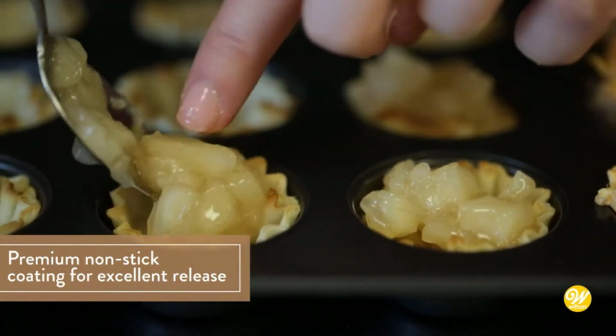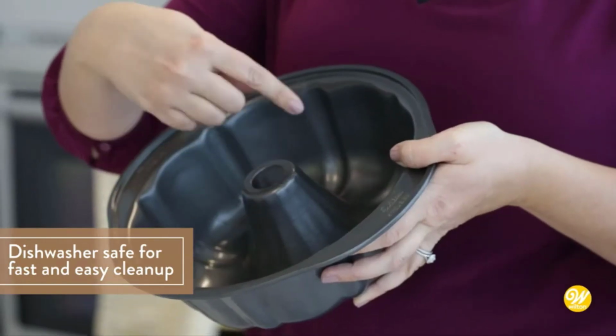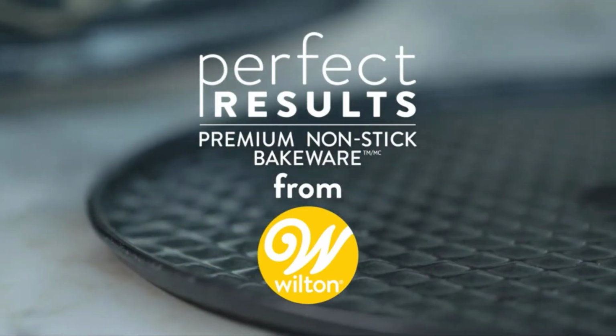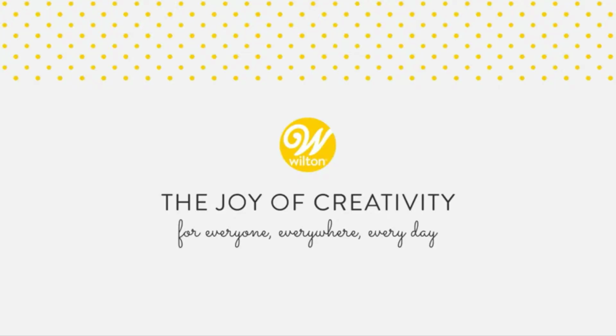Cakes, muffins, and cookies stay intact and not on the pan. And the best part is, all of our Perfect Results pans are dishwasher safe, so they're easy to clean. Durable, dependable, and easy to clean, our Wilton Perfect Results Premium Nonstick Bakeware line is your go-to for any recipe, any day, from dinner to dessert.